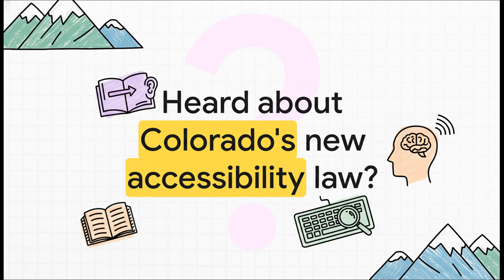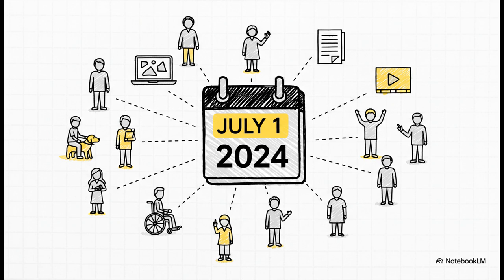So you've probably heard the chatter about this, right? There's a new accessibility law here in Colorado. And yep, it has a direct impact on how we build and share our digital course materials. And that's the key date right there. As of July 1st, 2024, the requirement kicked in. All of our digital information and course materials need to provide the same level of access to students with disabilities as they do for everyone else. It's all about equal access.